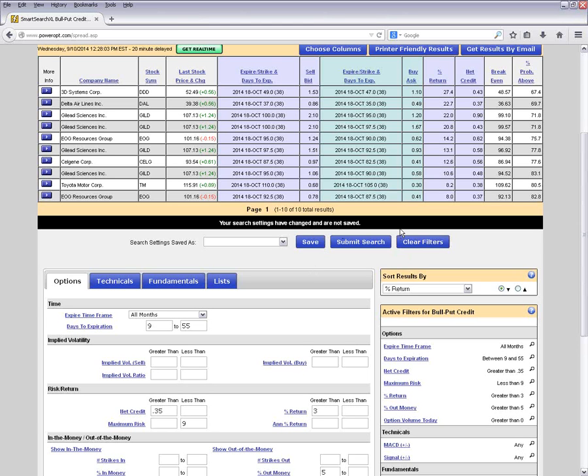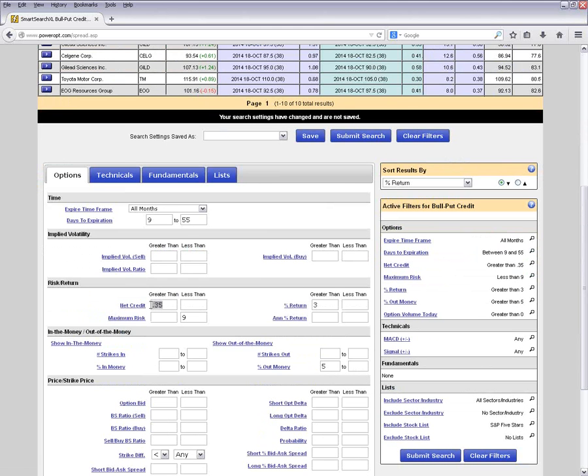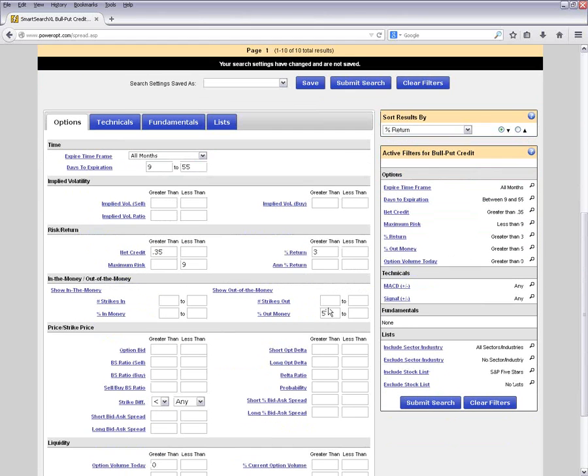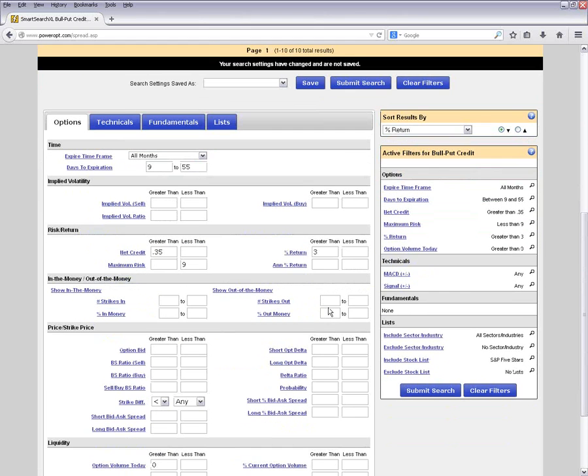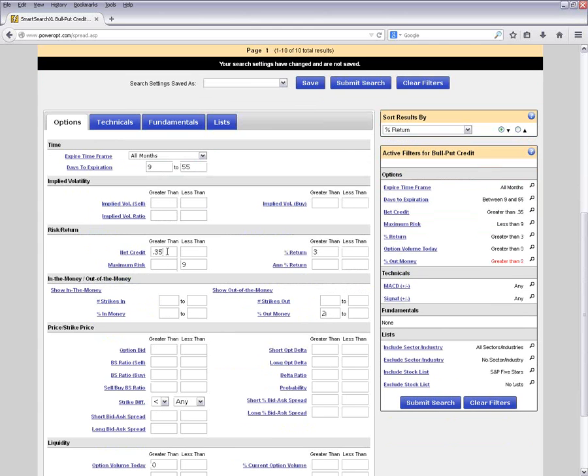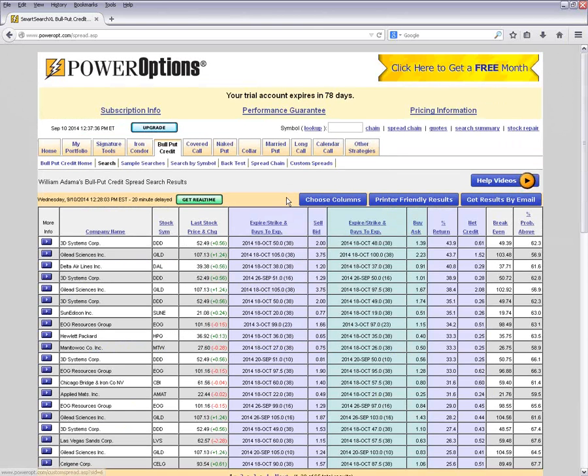Of course, we know when we use the weekly options, we have to give some allowances for how far out of the money we can go. We're looking for a minimum 5% out of the money, so I have to lower that using the weekly options. If I'm looking for a reasonable return, I'm probably also going to have to lower this minimum net credit. Okay, and we can do that. So we don't see what we want, and we know we have to adjust the criteria slightly. Let's only go 2% out of the money, and let's go back to just a minimum requirement of 20 cents for our net credit. Is there anything that might be shorter term that would give us what we want?